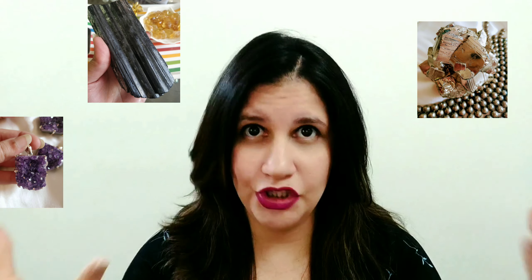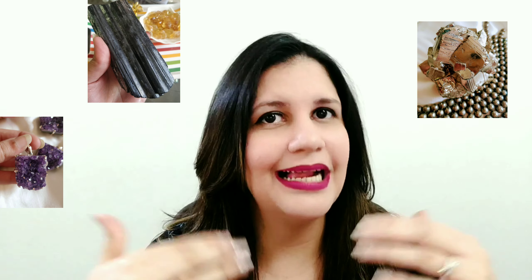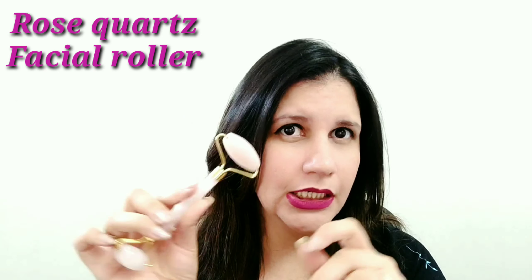This is a raw piece of rose quartz — this is what the roller is made from. Crystals are gifts to us from Mother Earth. They have certain energies and are closer to mankind so that they can heal us, help us, and benefit us. When we are near a crystal — whether on our desk, worn as jewelry, or used as a facial roller — we benefit through its vibration, healing energy, and all the properties it has.